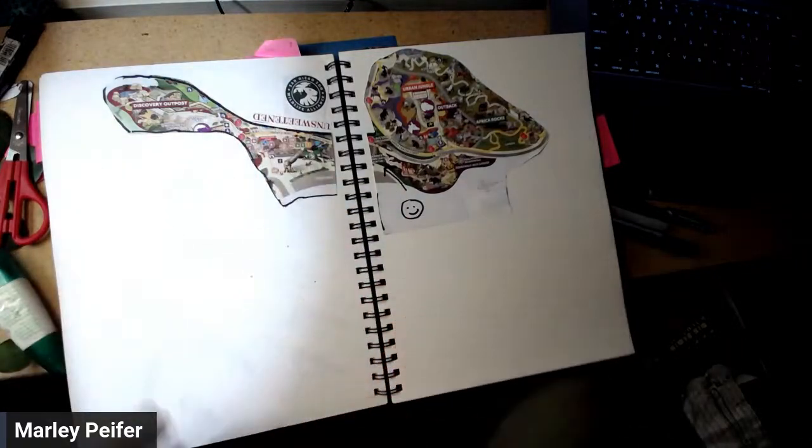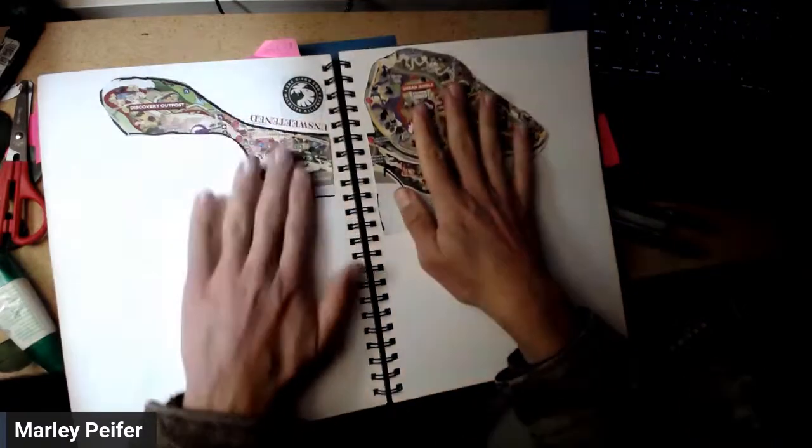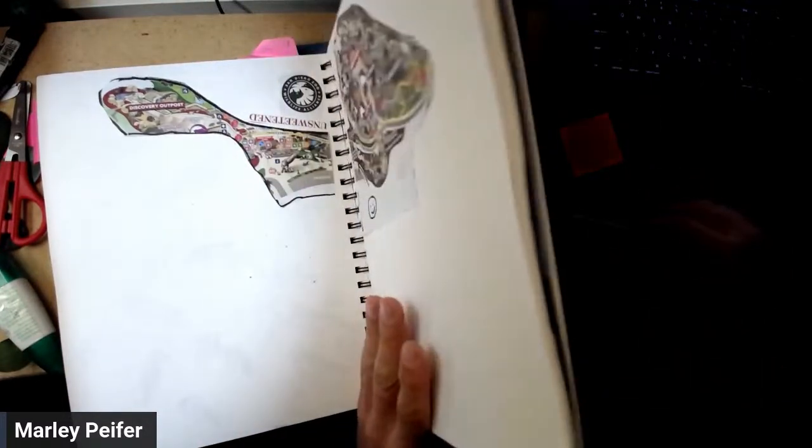Okay. Oh, my hands are nice and sticky now. I like it. Okay, what's next? So we got the map, and I'm just going to do a couple marks on here, or maybe leave some of that to plan out later, and then we're going to go on to the next technique.